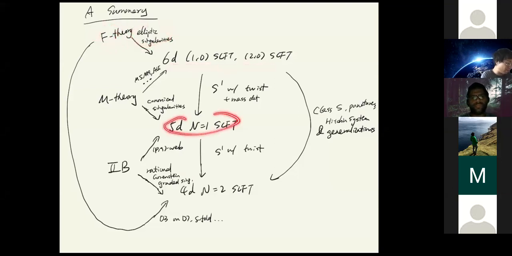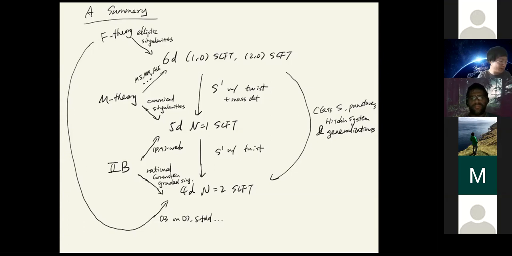In 5D it is coming from M-theory probing canonical singularities. And in 4D, they're coming from type IIB, probing some rational so-called Gorenstein graded singularities. Graded means there's a C-star charge, okay? C-star symmetry, the scaling symmetry that's required for conformal invariance. But on the other hand, there are also brane constructions for each of these theories.